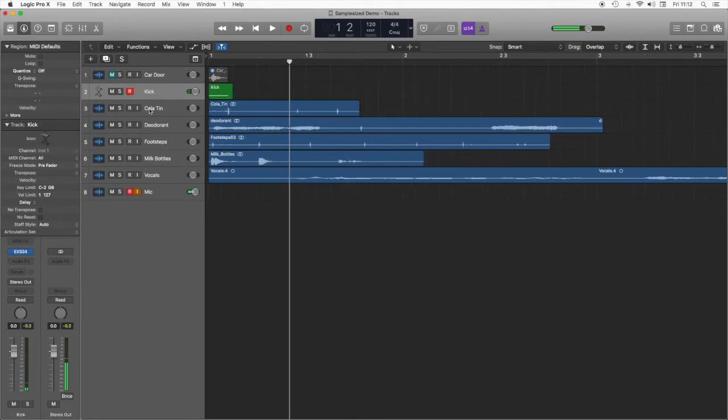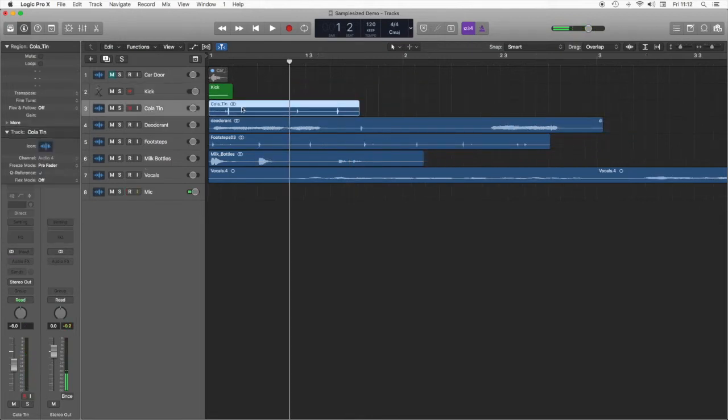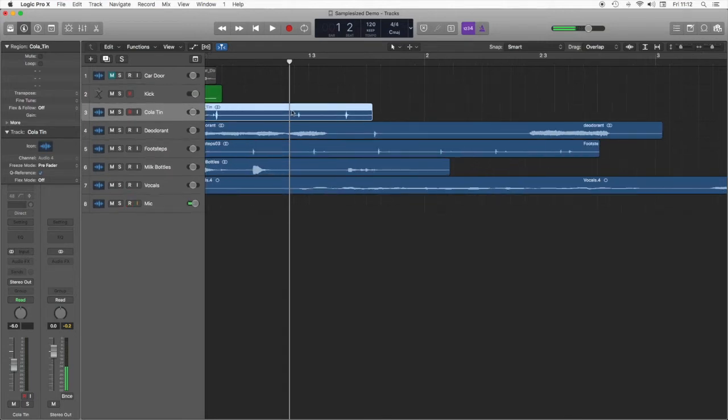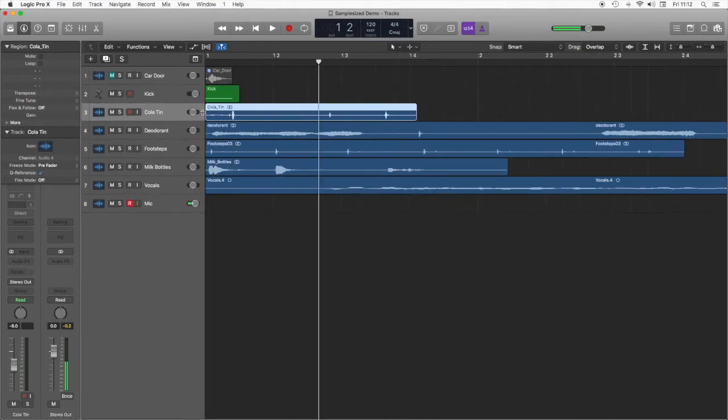Okay, let's go through the rest of the sounds and do a similar thing. For this tin I'm going to use for a hi-hat, the sample's a lot longer, there's more hits in there. So the first thing I need to do is isolate the one I want, and the one I want is this second hit here. I'm going to use my marquee tool and press Command and click anywhere in the region. It gives me this little transient line. I can then use my left and right arrow keys to go between the hits.